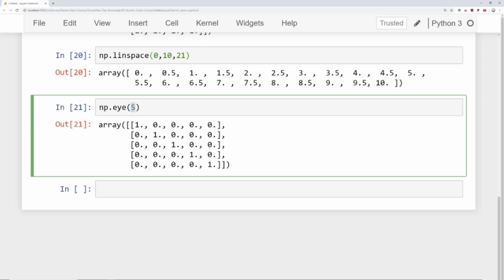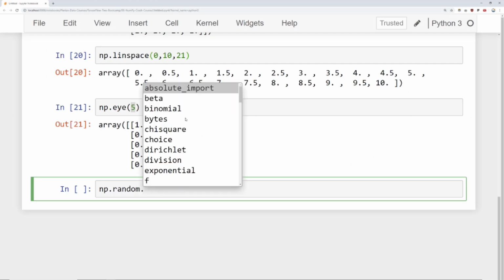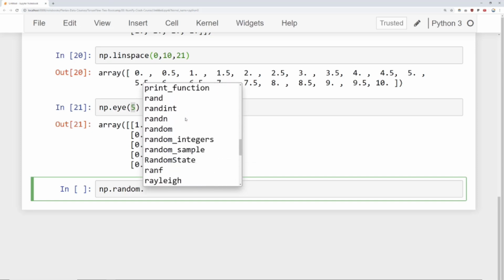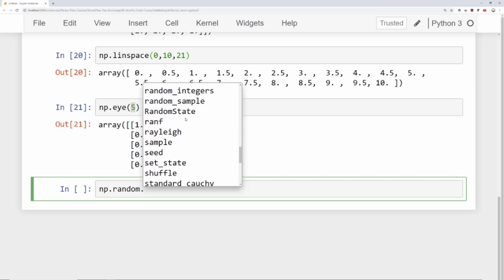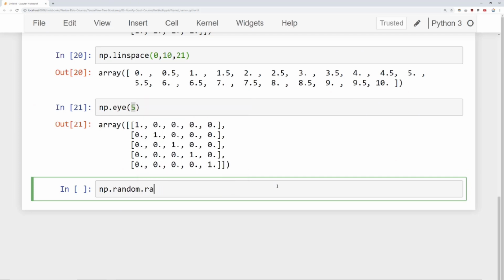Finally, let's show you how to create random arrays. So there's lots of different functionalities with random. And the way we do this is we say np.random dot, and if you were to hit tab here, you would notice that there's actually a bunch of different random function calls that NumPy has available to us. So many types of random distributions we can call from. So what we're going to do is just show you a couple of very basic ones.